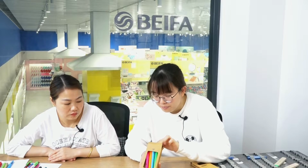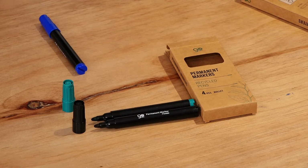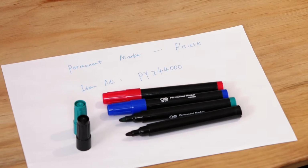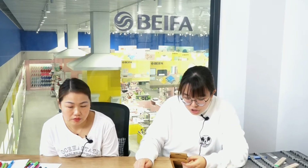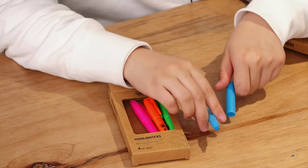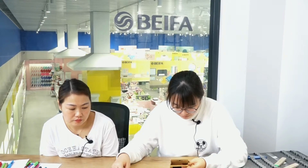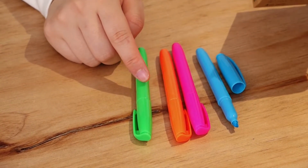We can use it like a highlighter or marker. We can choose the tip and ink. This pen uses GISPP material in the pen tip and pen barrel. We can print your logo on the pen barrel and design your color as you like. All pens and pen packs are suitable for FSC and EN71.